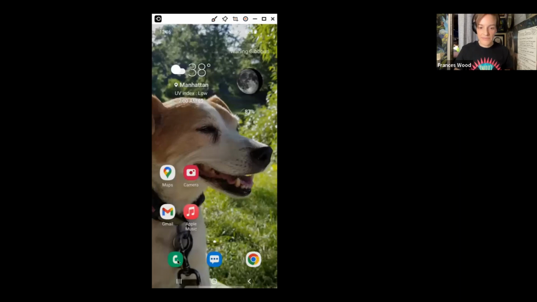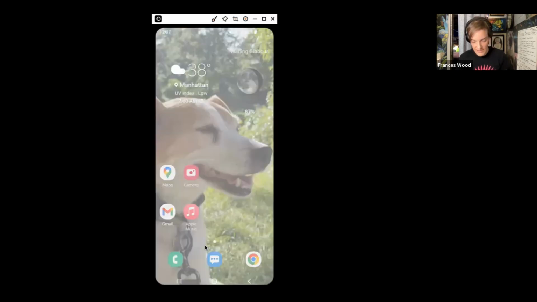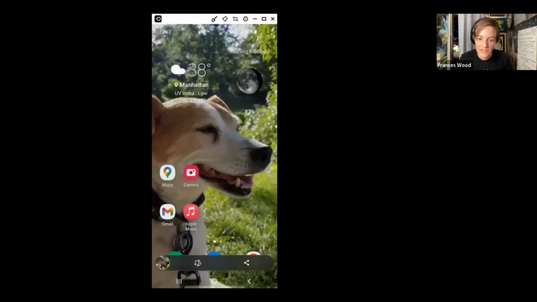What you're going to see is the screen will flash almost like it's taking a picture, just to show you that that's what it's doing, taking the screenshot. I'll do it again, so we can look at what happens at the bottom there. Volume down and power button. You should have a notification come up at the bottom. Okay, you'll see it, it's right here at the bottom. You see that down there?